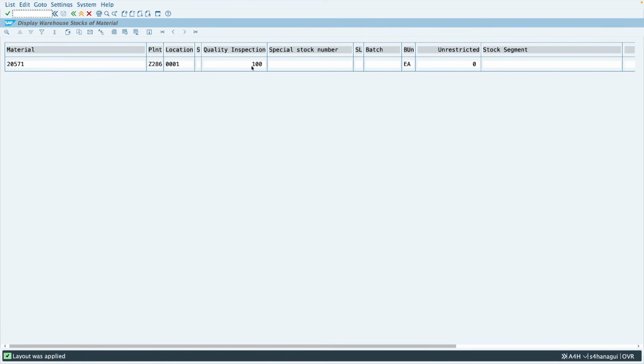Now, once you have received these 100 monitors, you have to draw a sample from this quantity, but you are not supposed to destroy this sample. So this time we will not be posting those sampling movement types, that is those goods issue movement types that we did for the sampling process. What we'll do is transfer this quantity from the receiving storage location, that is 0001, to a new storage location which is specifically created for the QC lab. So let's first create the storage location for the QC lab.